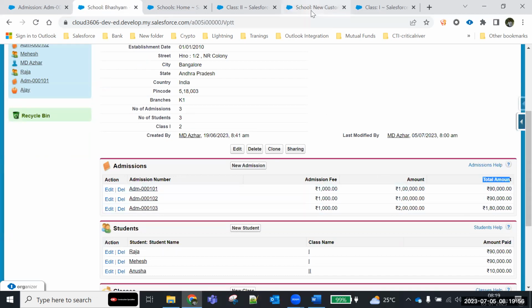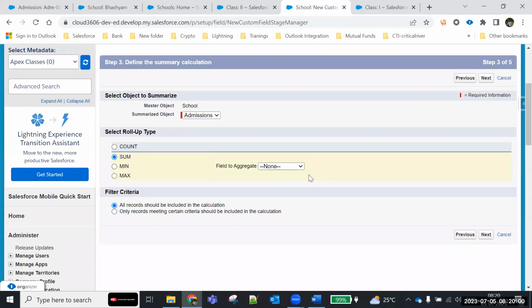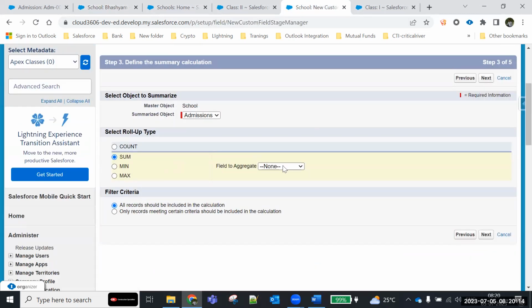What is my field name? Total amount, right? I want to do a sum of total amount here. So total amount has to be selected here. Whichever field you want to sum, you need to select that field here. This field will show you percentage and currency fields only.